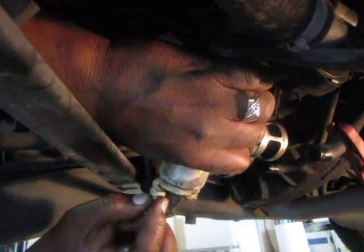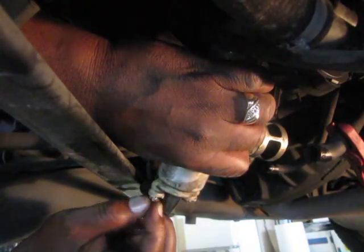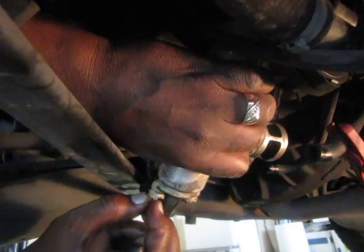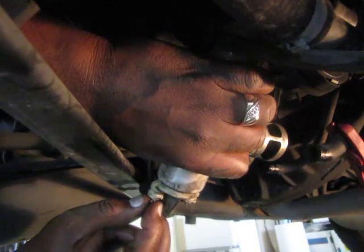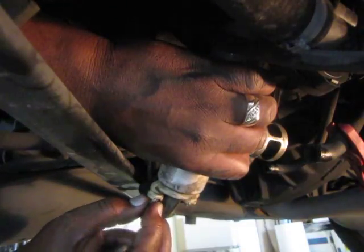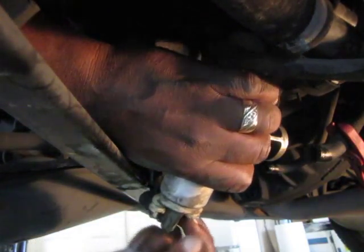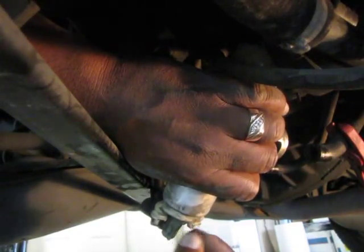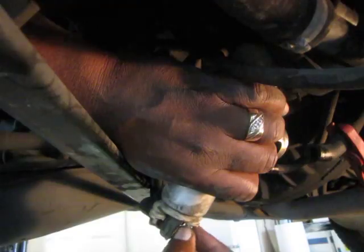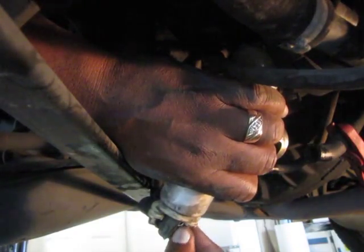And oh, these have nice lock washers on them, so I'm going to retain those and reuse them. The ones that came in the kit are a little bit cheaper, just a flat washer, but I like these. So here's one. Put it aside so we don't lose it, right here under the camera. And two. And then we only have one thing left to take loose on this pump.